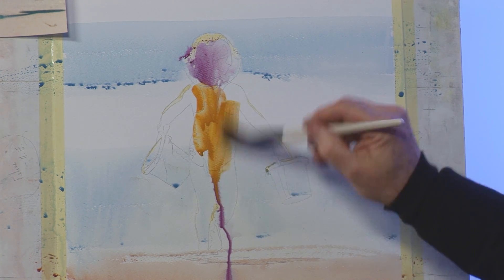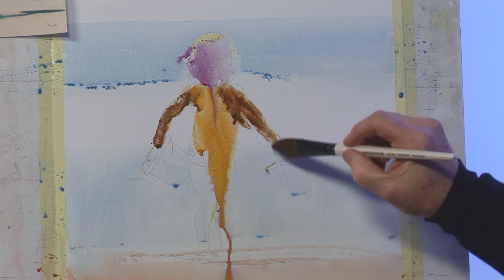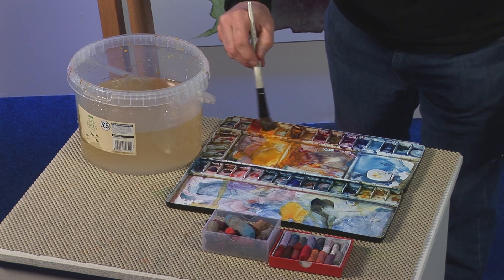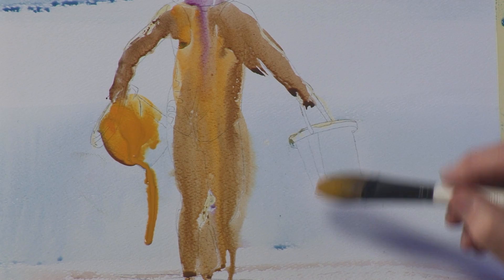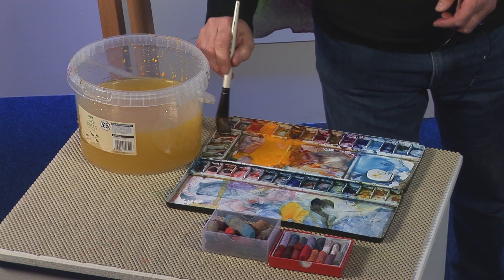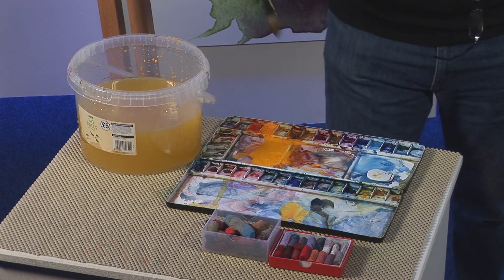The whole process of this is about loosening up and enjoying. As long as you don't splash the person next to you, you'll probably be all right. We're just getting some tonal work in here and some underwash colour. Don't worry — it's not the finished painting. Quite often, people who've worked with watercolour for some time and want to loosen up will start a process like this and then like the watercolour enough to finish it as a watercolour. I'm working here with raw colour — I'm not doing any mixing because there's mixing going on on the paper as it drips and falls.